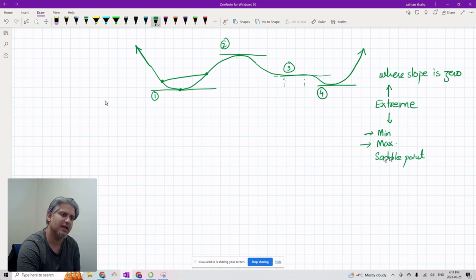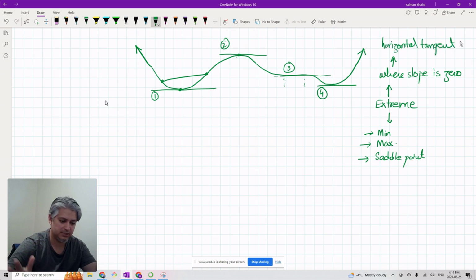First of all, let's understand the simple basic mathematics of it. First thing, you figure out the points where the slope is going to be 0, which means if you make a tangent, that tangent slope 0 means horizontal tangent. Now, what is a tangent? A tangent is a line which touches only one point on the curve. Any line which touches only one point on the curve, we call it a tangent.